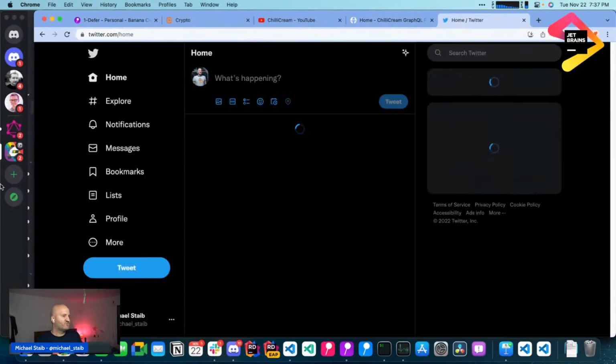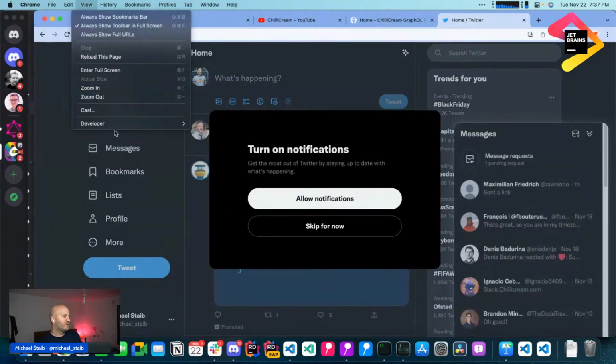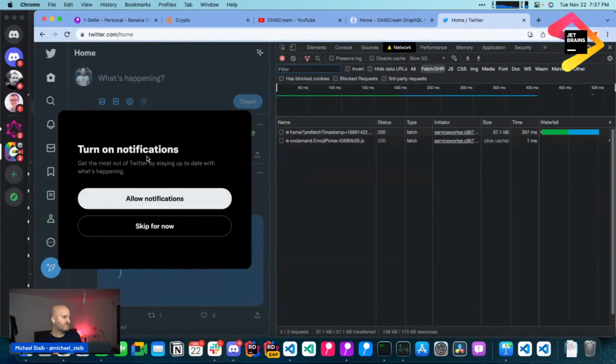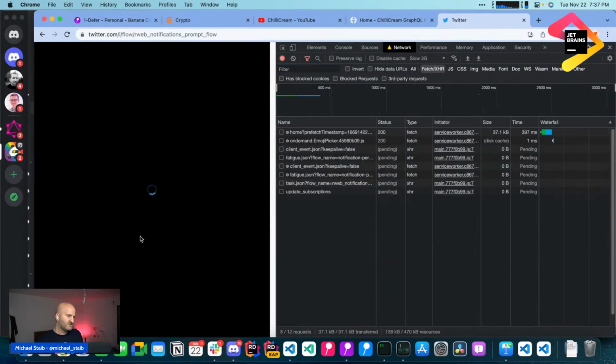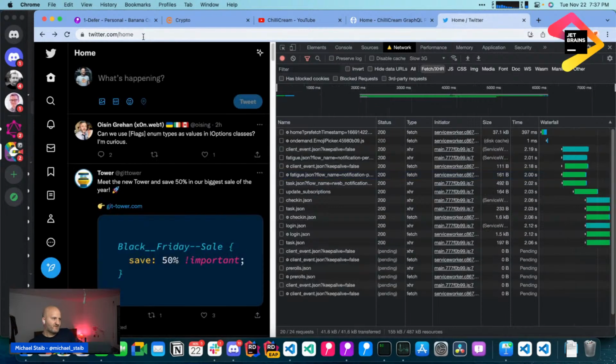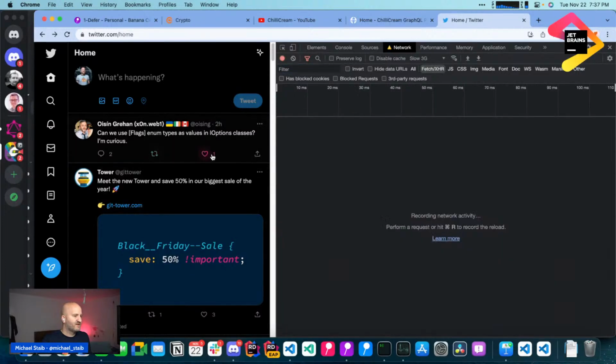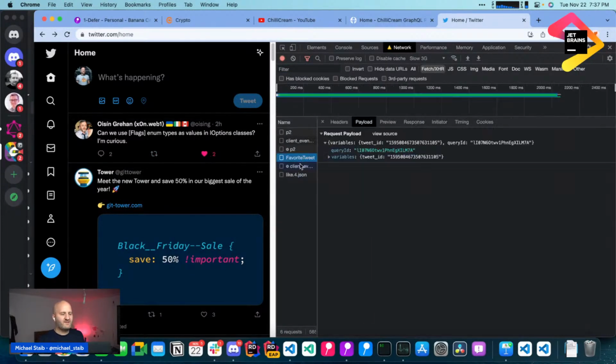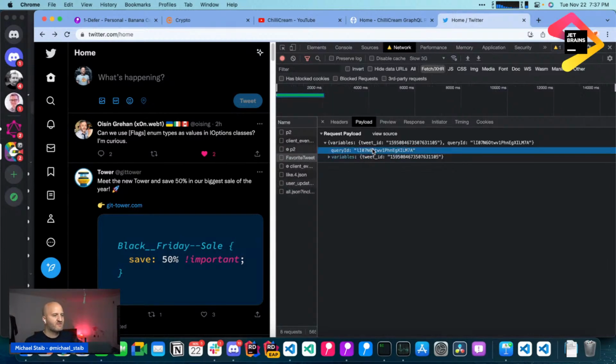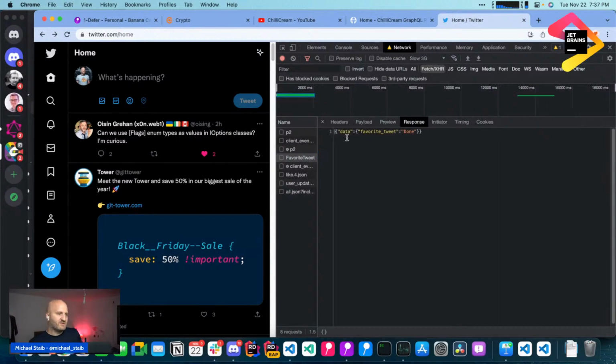Let me show you maybe Twitter. Good example. If we go here, again, developer tools, allow notifications. Let's hope it comes back because Twitter is behaving strange. For instance, this tweet, let's like it. And then you can see there's a call, favorite tweet, and this is actually GraphQL. But it's a secured GraphQL server. So we only have these hashes. We don't send over the queries anymore. We just send over these hashes. But if we look at the response, this is a GraphQL response. We have data, and we have here the response of this field.